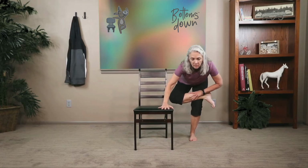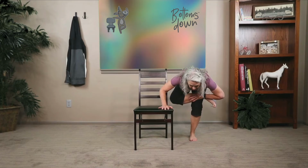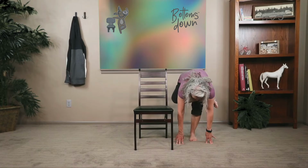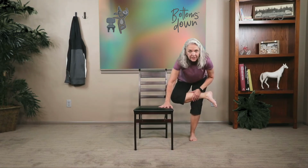So if you want to begin to walk your hands down the chair, that's fine. If you want to have your fingertips on the floor or your hands on the floor, that's fine. Just make sure that you're symmetrical, right? So you're not compensating for one side or the other. We have one more breath. Go ahead and grab that chair, begin to roll up. This is not balance. Hold that chair. And unravel and come to standing. How did that feel? That's quite a stretch into those hips, isn't it?